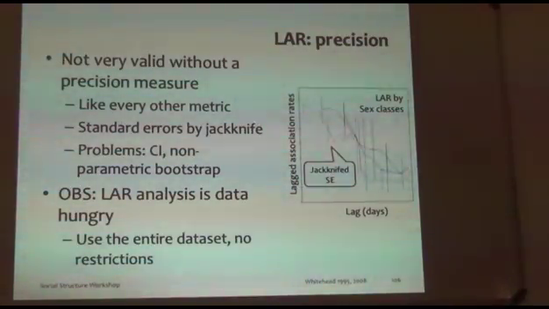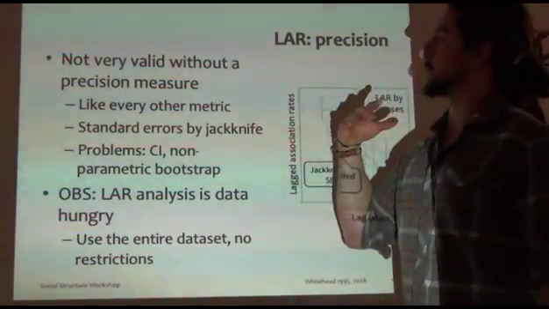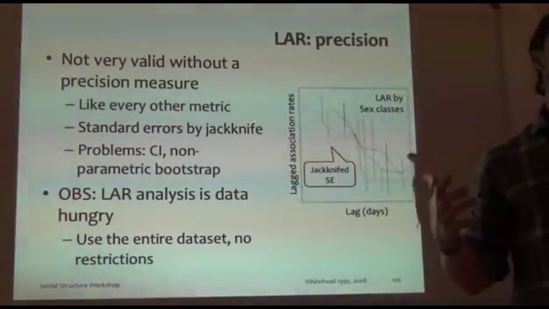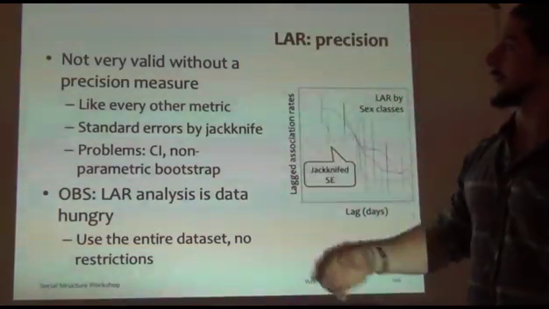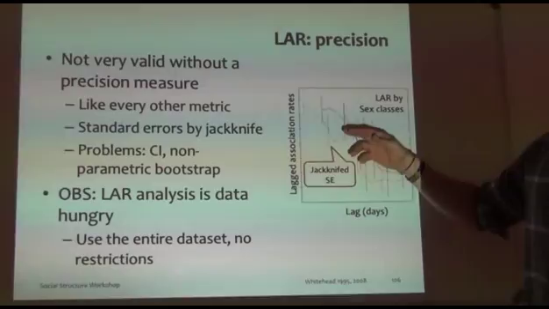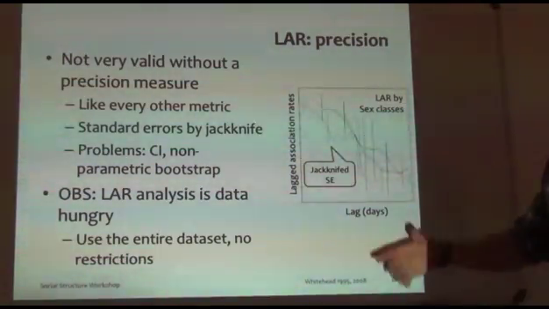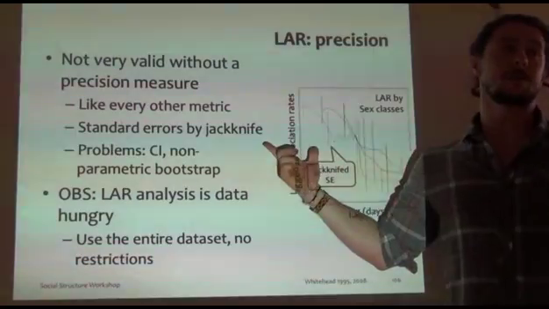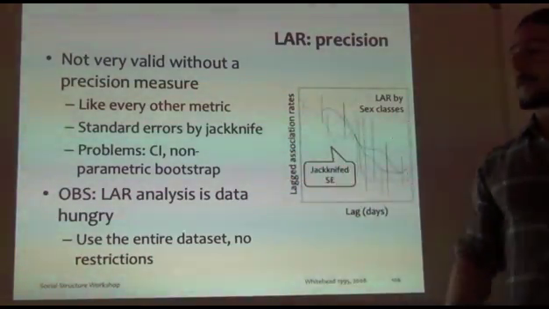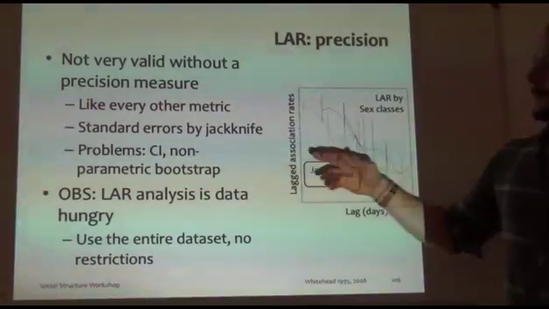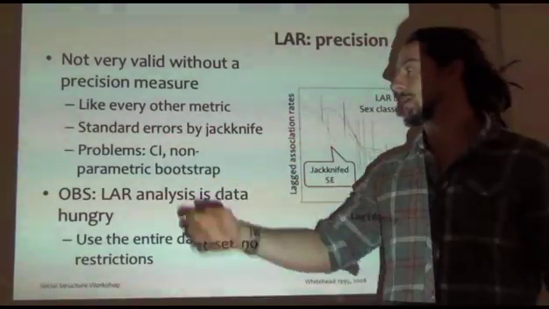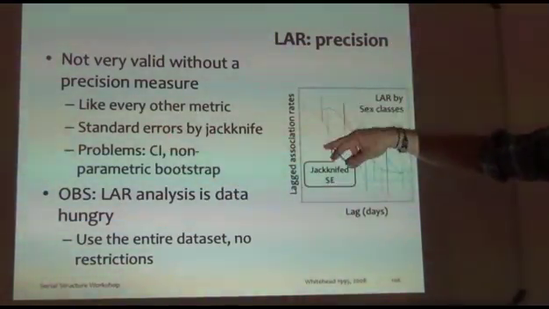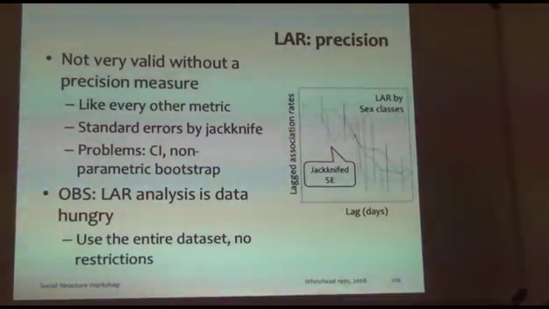details. So we've seen today that some of the measures we have are usually not very useful if you don't have a measure of dispersion or precision. So like every other metric, we need these error bars. One way of doing that, which works fine for this type of data, is by jackknife, the way we've done this morning. There are some problems. Remember that you need to assume normality to calculate the confidence interval. This is easily calculated in SOCPROG, the way we've done in our SOCPROG this morning.